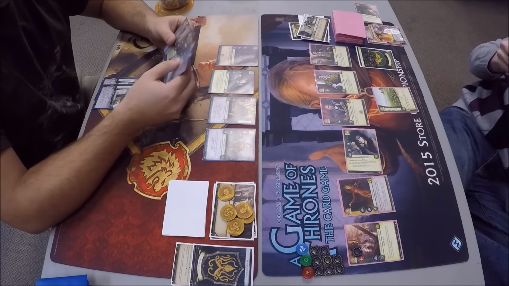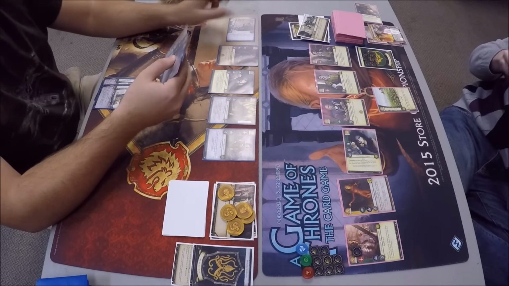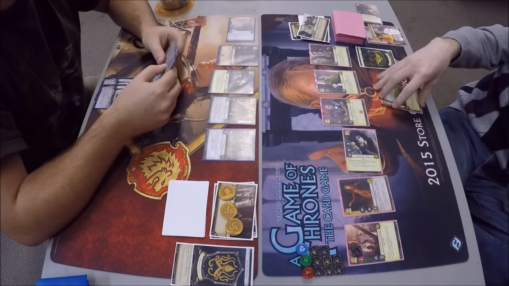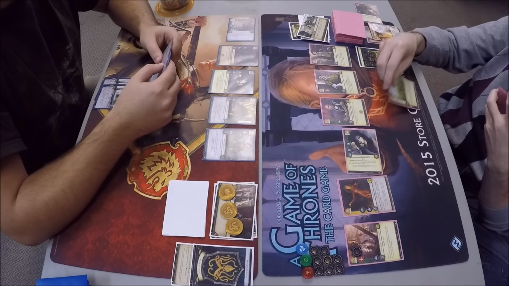Alright, so we got a Great Kraken duplicated on the board now to give Balon stealth, and also give the ability, twice per round, during a challenge you win unopposed, you can gain a power or draw a card. Just what John might need to get back in this game.